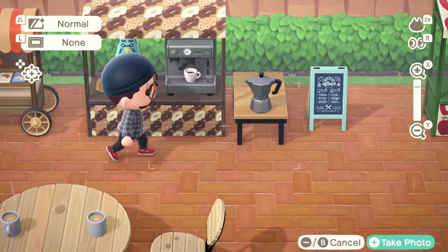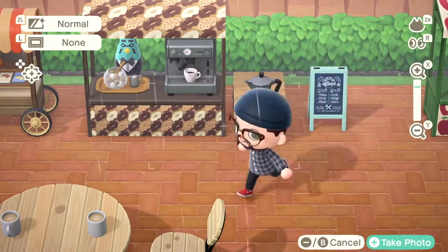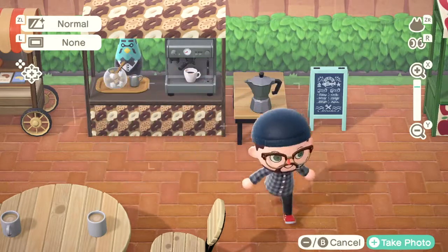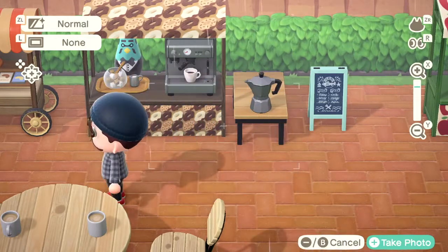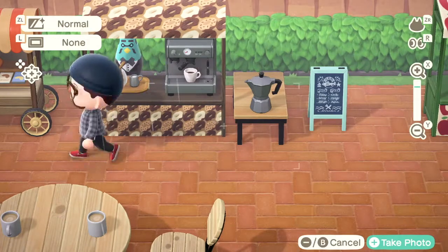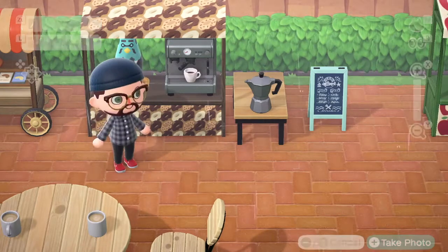It looks good, and this will do until they put him in the game, hopefully. Maybe I should switch the sugar cubes over so that he doesn't yell at you for putting sugar in your coffee. Every good hipster knows that you just drink coffee black, as hot as you can, so you boil your insides. Alright, so there's Brewster.